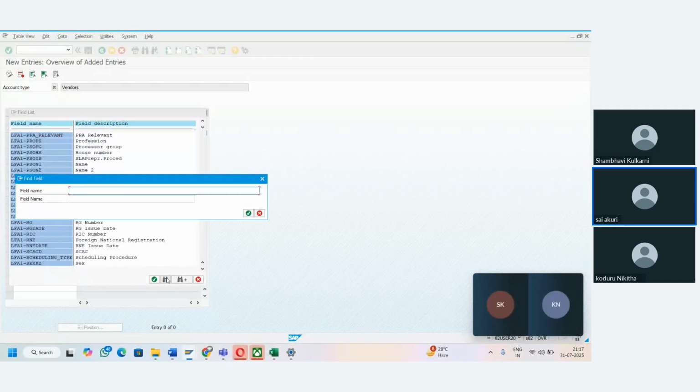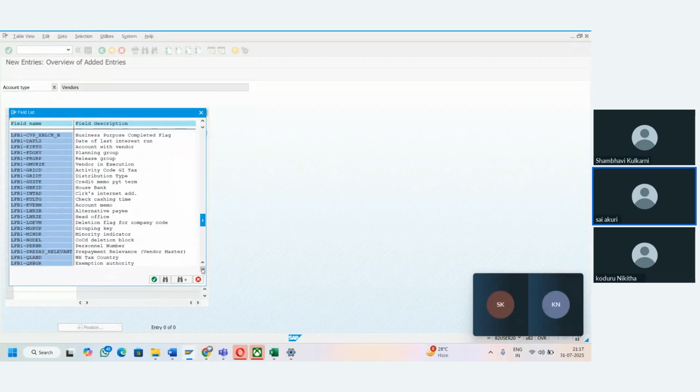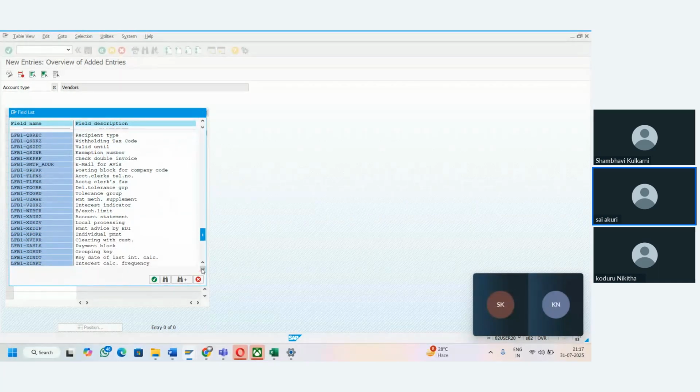You can also do LFB1. LFB1 is related to the company code level. Here I'm selecting the LFB1 field ZTERM, which means the terms of payment. Earlier we discussed the terms of payment, immediate payment and 30 days payment. So I'm taking this for dual control.